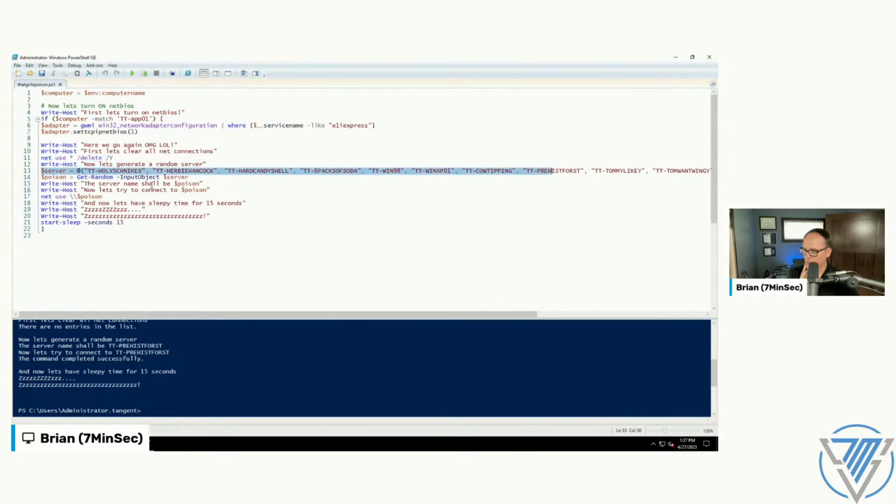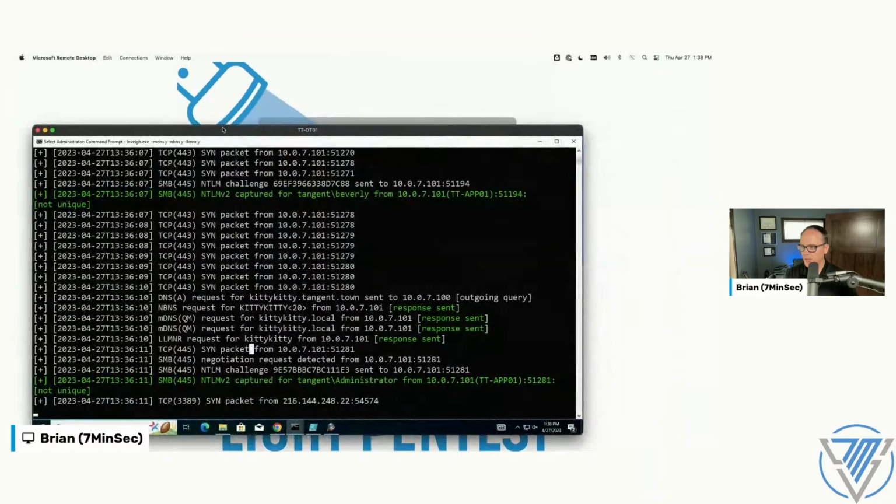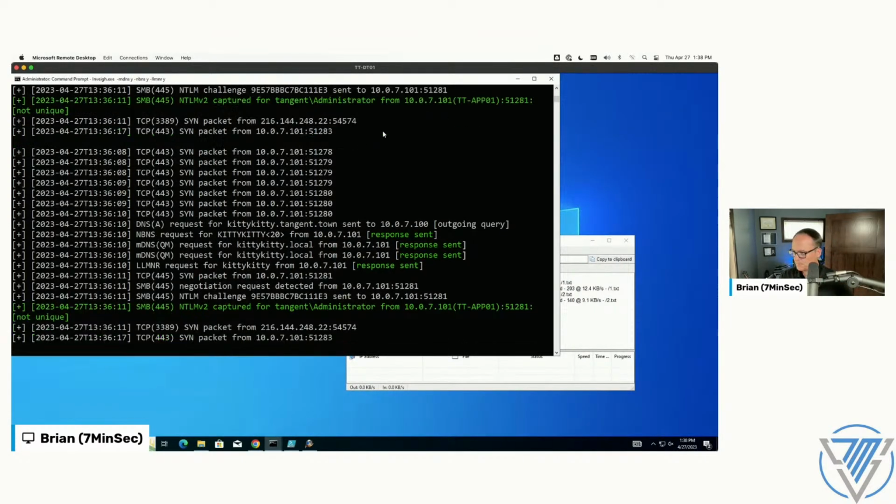Again, it has a list of servers that it sets a variable to, and from that list it selects a random one, and then it tries to do a net use to that system so that we can capture it. I have some sleep time in here, but it doesn't really matter. This is just set up as a scheduled task to run once per minute, and also on startup. That way, if I'm trying to do this hash capture with a bunch of students and somebody misses it as it goes by, then whoever just caught that hash can kill their Inveigh session, and give everybody else a chance to get after that hash.